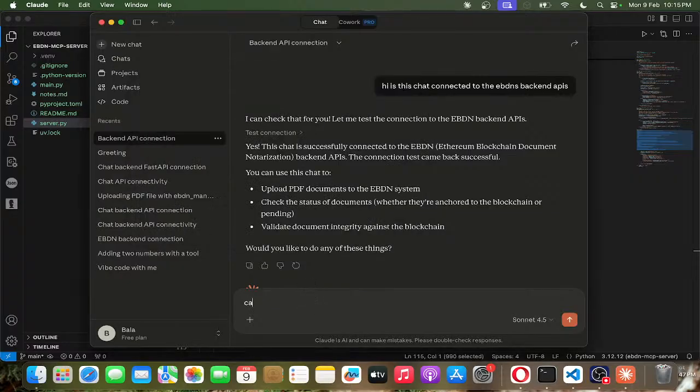Can you please upload this PDF file to the eBDNs system? Here is the file. Inside it there is a file called file.pdf.